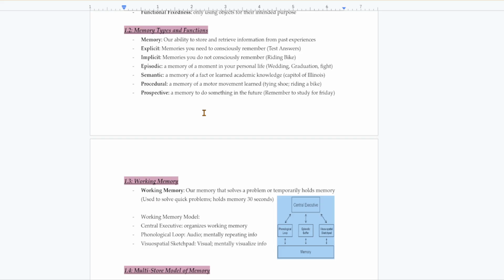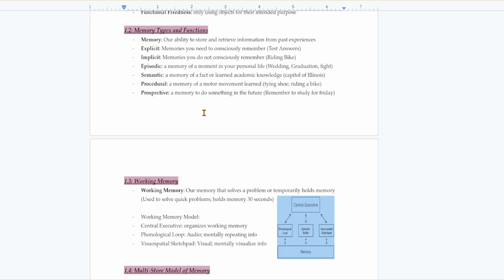An episodic memory is like an episode of your life. Just think of like a little TV show of an experience or a memory that you have. For example, your graduation or your first date or things like that are episodic memories. Semantic ones are facts and things you've learned in school and in life. Trivia, for example, or things you saw on Google. Knowing the capital of Illinois is an example of a semantic memory.